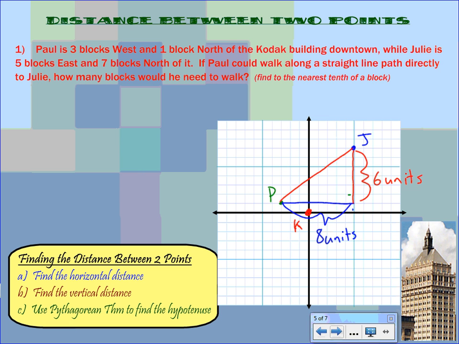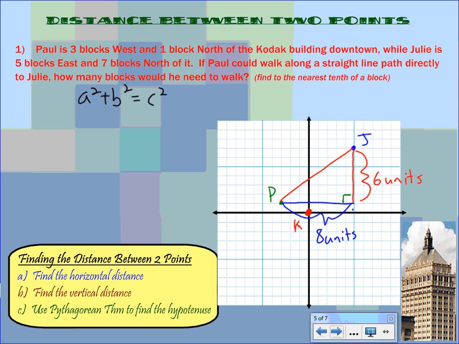Here's our right angle. So given that, I now have 2 sides, in this case the legs, of my right triangle, and I want to find the hypotenuse. And as we saw the other day, our Pythagorean theorem is, say it with me, a squared plus b squared equals c squared. Awesome. So we're going to plug them in, right? A squared plus b squared equals c squared. So again, a and b doesn't matter which is which.